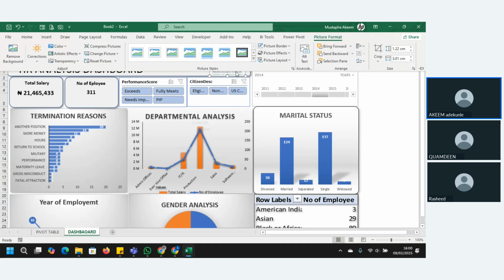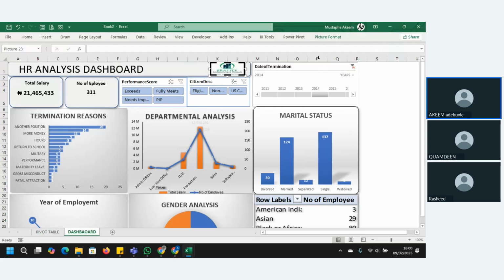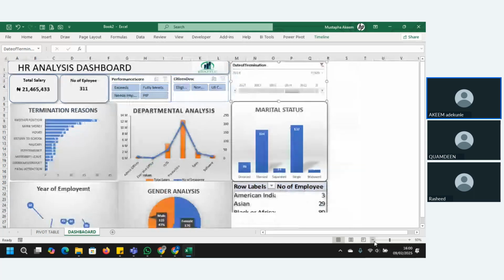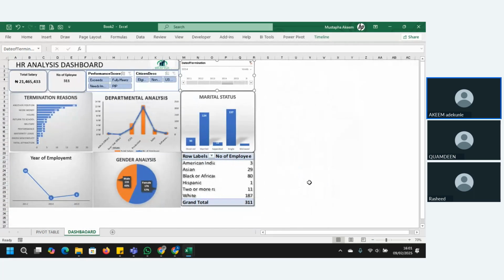So now, when I click on the logo, you can see what I can do with my logo here. You can do anything with it. These are the things: you can crop the logo itself. So let's see what you can do with your logo. I think that I've cropped it now. You can do a lot of things with your logo. Now, I think we are getting towards the end of the dashboard.